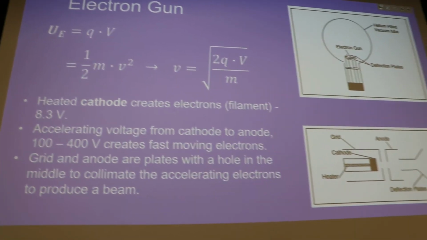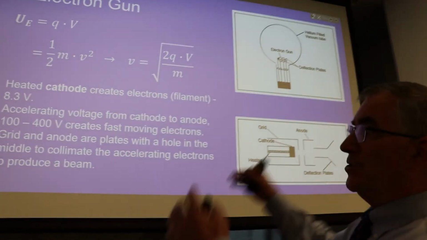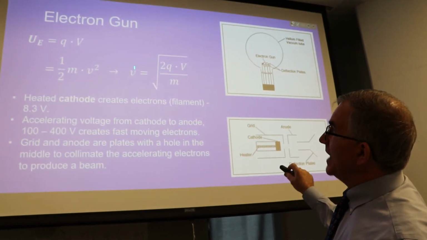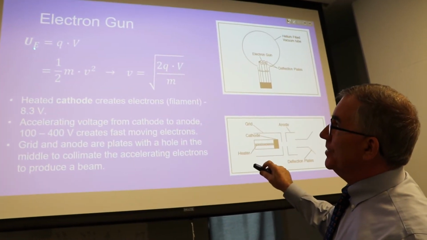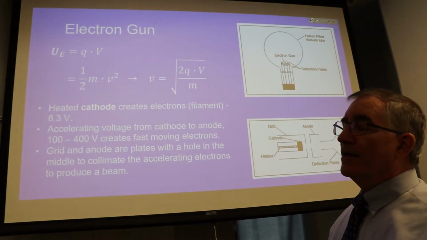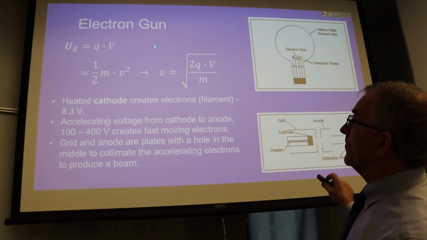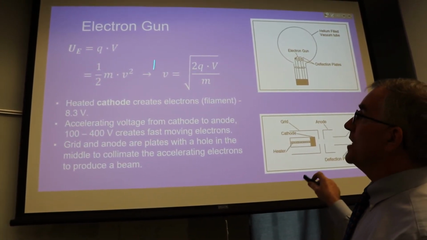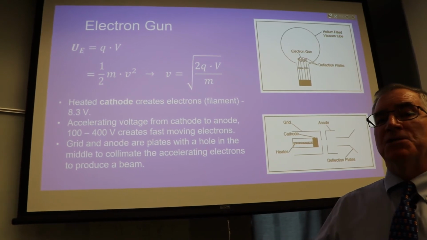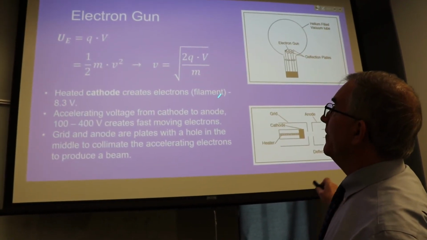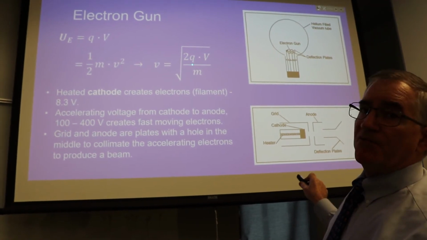Now, Thomson is the guy who discovered the electron doing this experiment right here. Now, he was able to get the velocity because he knew what the voltage was. All right, and he was able to get the velocity. I'm sorry. He knew the voltage. He didn't know the charge. He was able to get the velocity by measuring the radius of the circle. So he knew this number right here, and then he knew the voltage because he set the voltage.